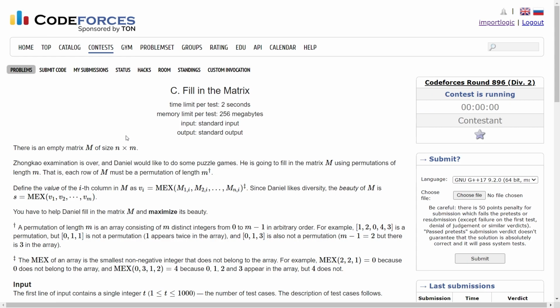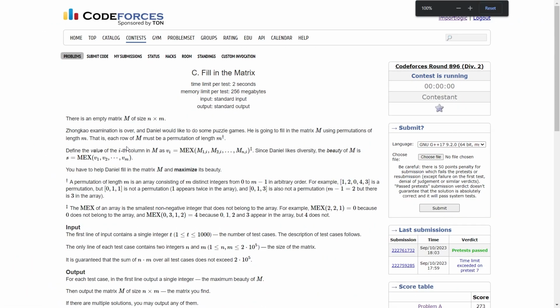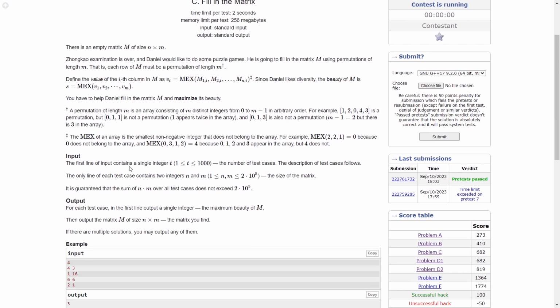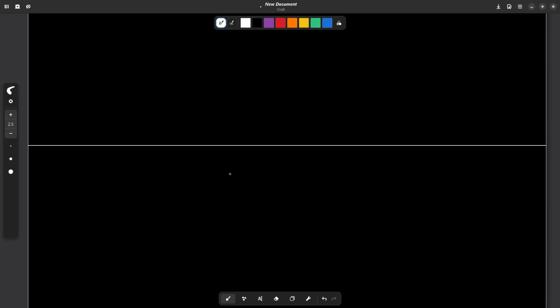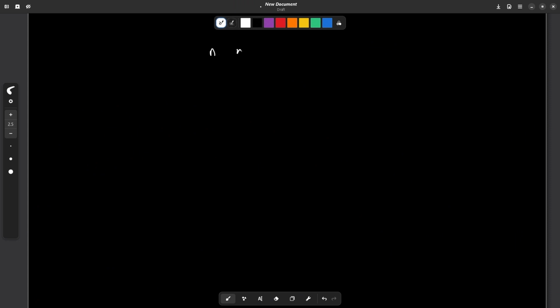So this problem said that we have been given a matrix and we somehow need to maximize the MEX of the whole matrix, and I will tell you how they are calculating the MEX. So I also got TLE on some test case. I'll also explain to you why I got this TLE, and let us have a discussion with the help of an example. So we will be given some values n comma m. So there will be n rows and m columns.